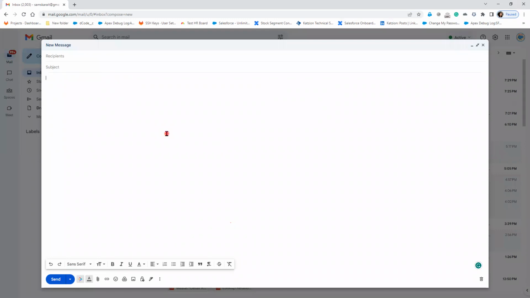So I'll be writing some emails to the HR. First I'll prepare my draft template, and whenever I want to send an email, I will cross verify and send it. Whatever this draft is, this draft is called an email template.